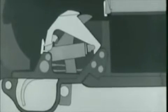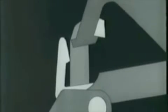Now we let the trigger forward. It frees the sear from the hammer, which starts forward, but it is caught by the trigger lug. Watch it once more.